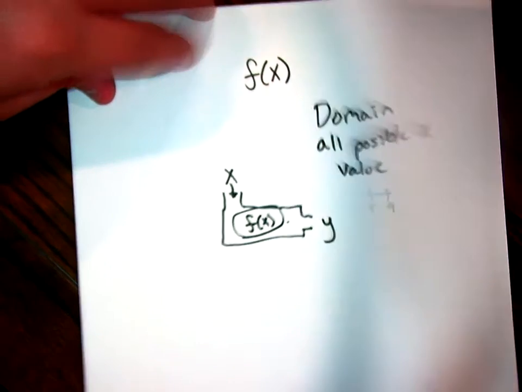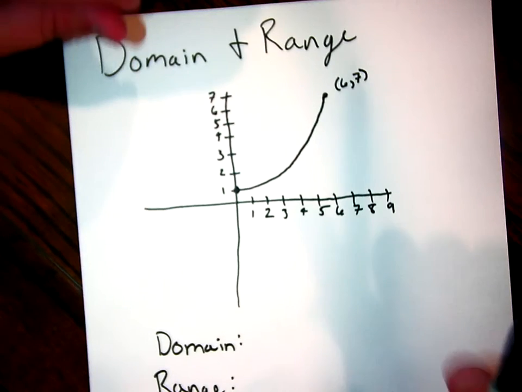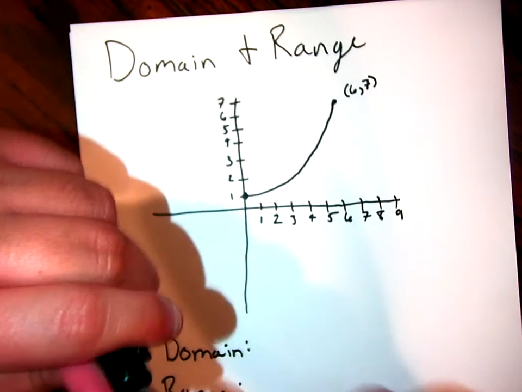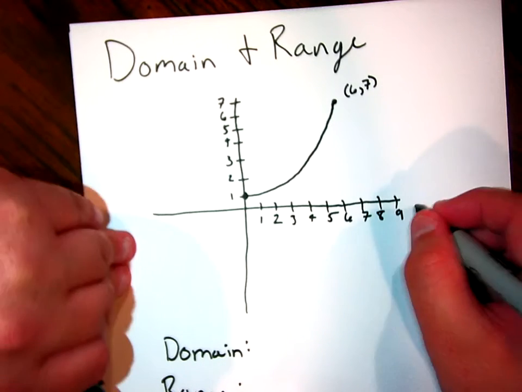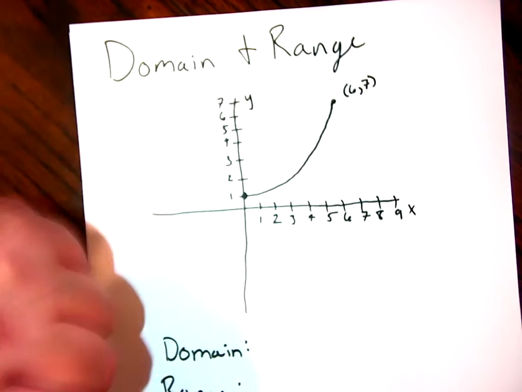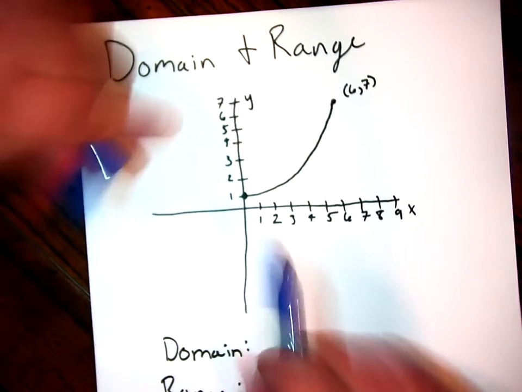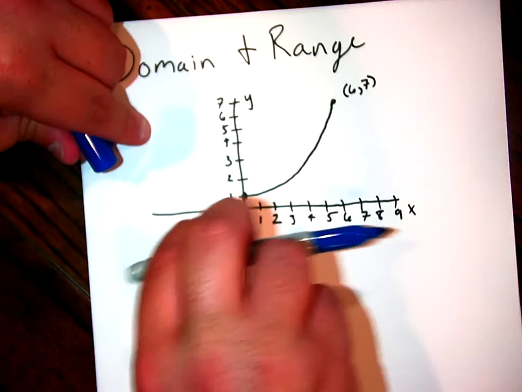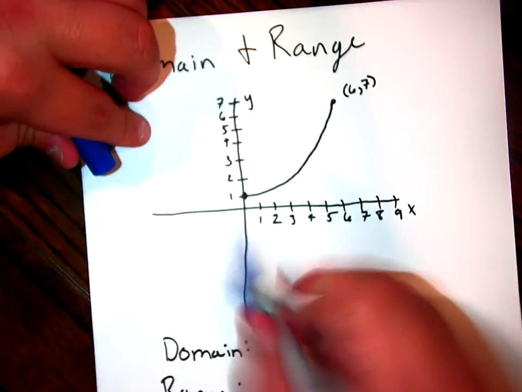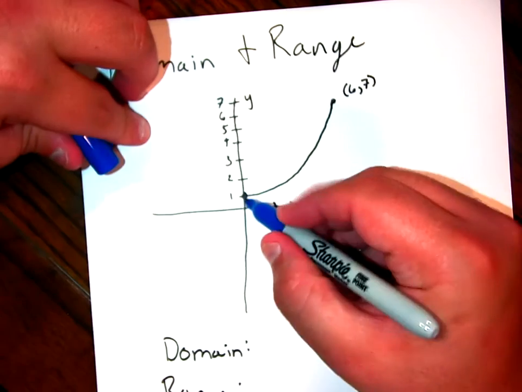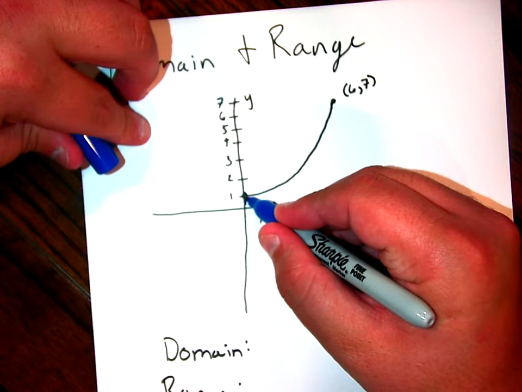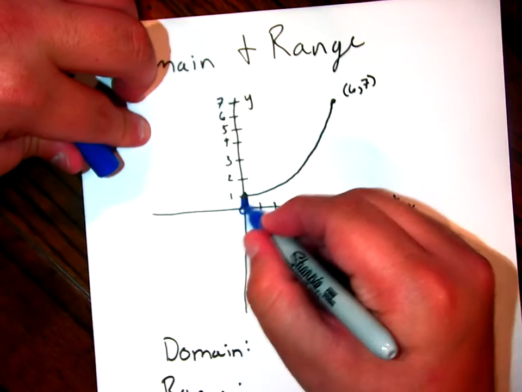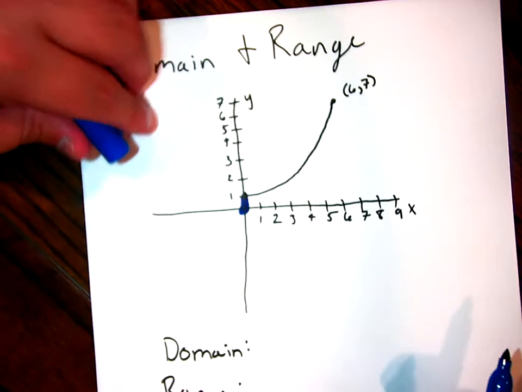Okay, so if we're looking at some examples, because I know a lot of you have seen this in class already, domain is the x-axis. When you talk about domain, you look at the x-axis. How far to the left does it go, and how far to the right? Just on this x-axis. So the very beginning here, this is the farthest left, this 0 point. That's the farthest left my function actually goes. So that's going to be in my domain, right? That x value there.